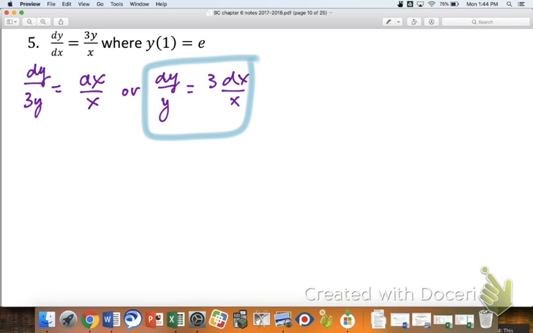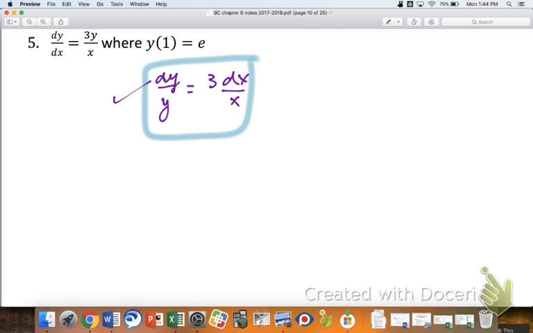Listen, here's my reasoning for that. Don't I know that in the end I'm going to have to solve for y? Yeah. So the less stuff I take with the y over there to the left side, the better. Because whatever I take over there with it, I'm just going to have to take it back over later on, and I'd rather not have to do that. So I am going to use that one on the right. As long as we do all this stuff correctly, we should end up with equivalent answers. So there's my first point.